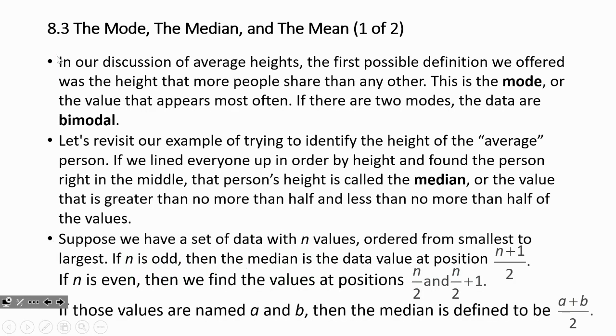All right, so discussing what the mean, median, and mode represent. The number that occurs the most often is considered to be the mode. If two values occur the same amount, we call this data bimodal. Now that's where we stop, okay? There's no such thing as trimodal, quadmodal. No, those don't exist. If there are more than two modes, we simply say there are no modes.